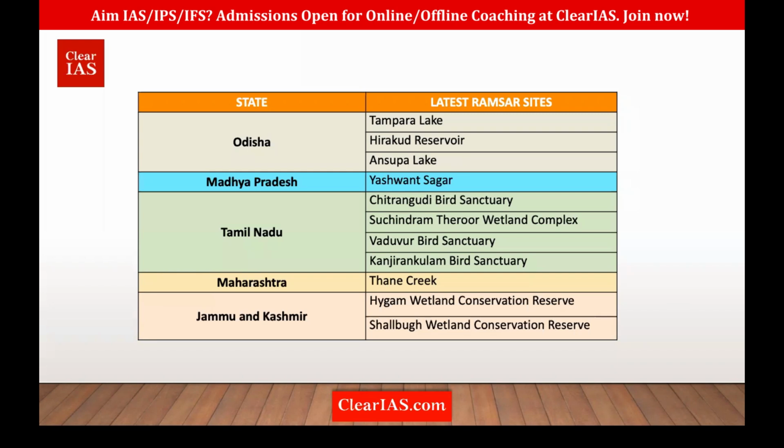Okay, Tamil Nadu, actually a lot more has been introduced very recently, but these are the latest ones in Tamil Nadu. Okay, so we have Chitrangudi Bird Sanctuary, Suchindram Theroor Wetland Complex, Vadavur Bird Sanctuary, Kanirakulam Bird Sanctuary. I know it's a bit difficult to remember these names, but just remember them corresponding to the states.